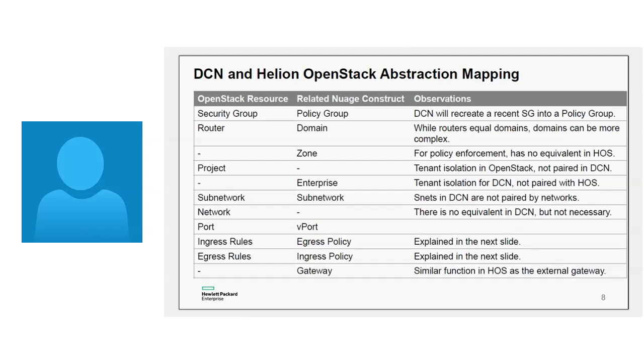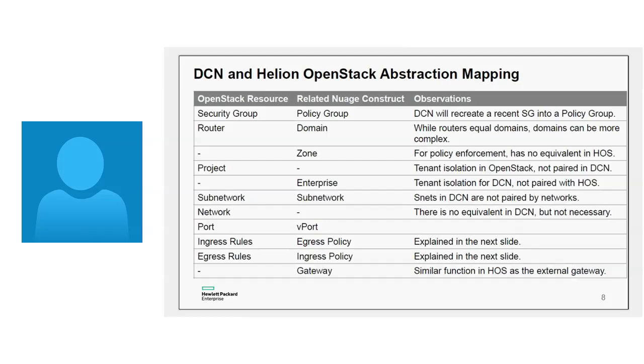What you would have to remember is that a domain is sort of your central piece inside of VSD, and a domain corresponds to a router. So I can create a domain inside of VSD, attach subnets to it, and all of these subnets will be able to talk to each other by referencing the gateway's IP as the default gateway. So a router corresponds to a domain, and there is no concept of a network and a subnet separately inside of Nuage. It's just a subnet. There's nothing more.